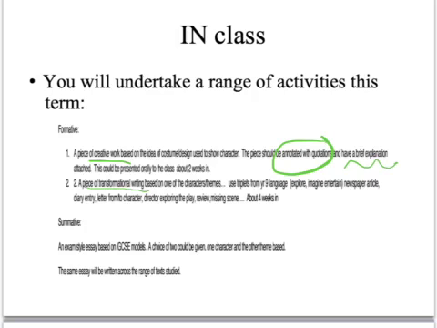And finally, at the end of the sequence, you will write an exam-style essay based on the IGCSE models. These essays are nearly all either about character or about theme, and they usually ask us to explore maybe the way that the theme of prejudice is explored during the course of the play, or, for example, to write about how one character in particular is important to the play.